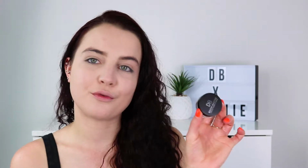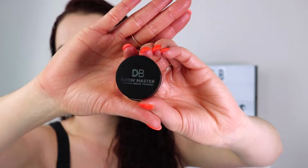Now it's time for brows, so going to be using the Brow Master Creamy Brow Pomade in the shade Hickory, and just on our little angled eyebrow brush, we're first going to just brush up the eyebrows. Take a little bit of your pomade on your angled brush and just fill in any areas that have any sort of sparsity, or if there's any gaps that you'd like to fill in.